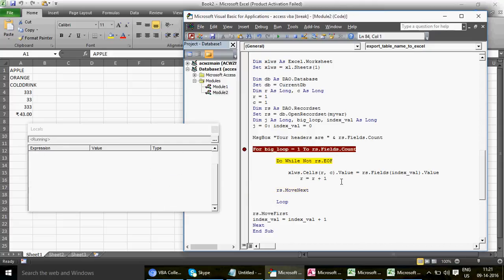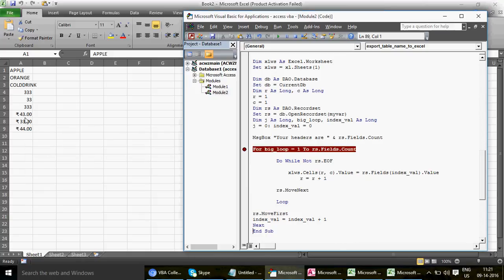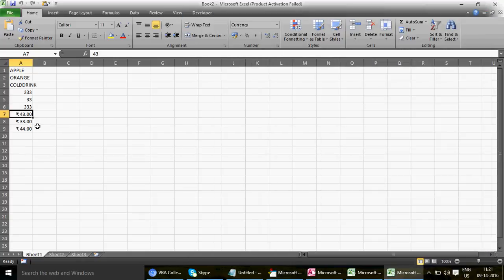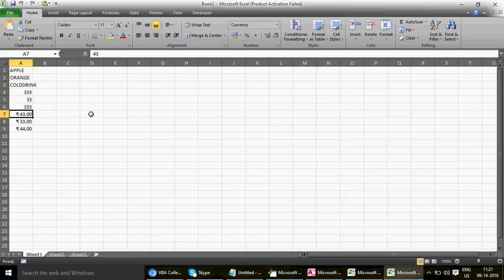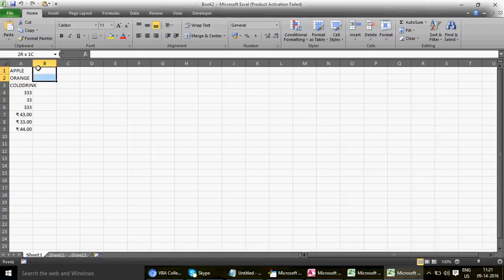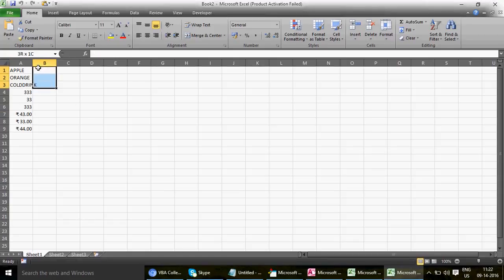So let's just click on this, and there we go. We got all the items, and next ends up. Wonderful. It doesn't matter the currency, as I said, dollar, pound or whatever, Indian rupees. I just wanted to give you an insight on this. Now one thing which is left is that we got all the things, but we wanted them in column-wise order. I hope you must be thinking of this point right away, right?